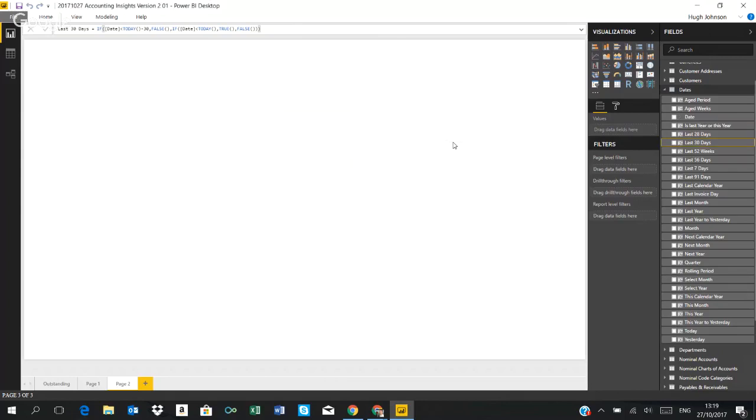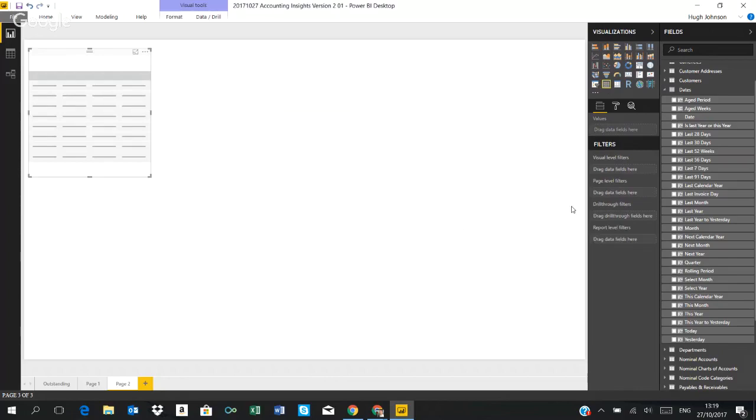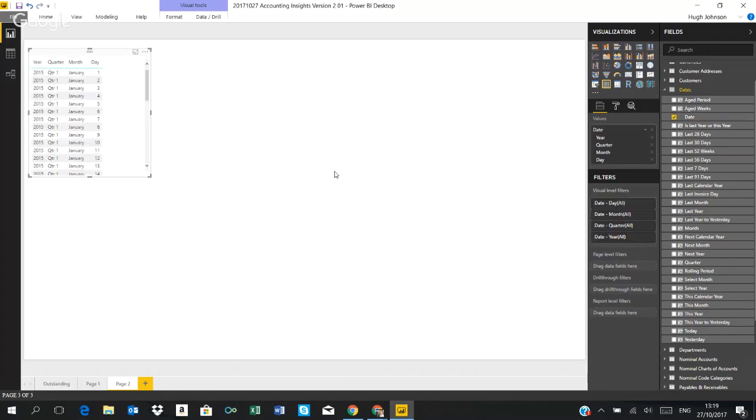And that's my new analysis period for last 30 days set up. I can do a quick check. I would always advise you, whenever you're creating calculated columns or measures within Power BI, always do a very, very quick check that it's worked for you. So what I'll do is I'll just pop the dates in, and I'm going to choose my not regular date view.